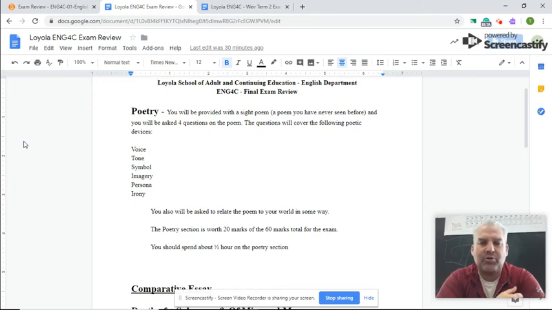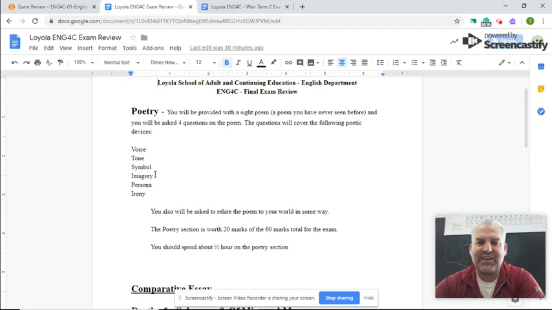Here they are for you. Please review what they mean and how they occur in poetry. Remember, it's very important to always explain not only that the device is present in the poem, but how or why the author is choosing to use that particular device. I think specifically with symbol and imagery, sometimes we run into a problem. It's very important that we name what the symbol is. Like, the author uses a book. The book is a symbol of knowledge, and here's why they choose to use it. That kind of format, same as imagery.